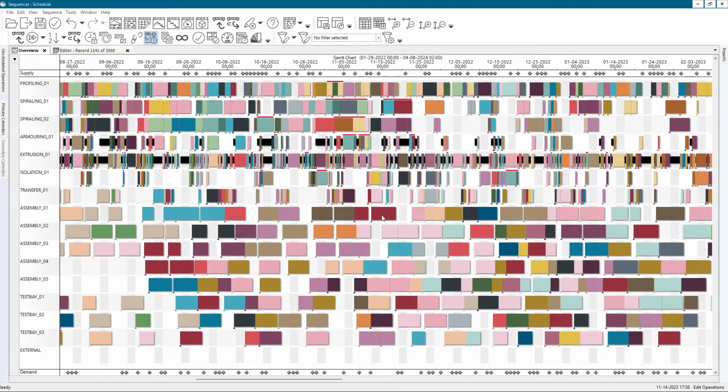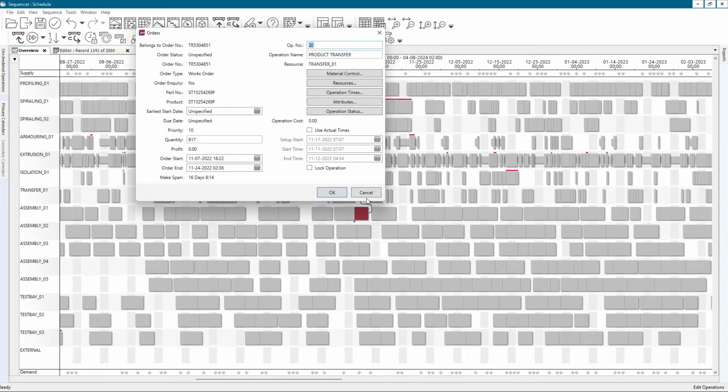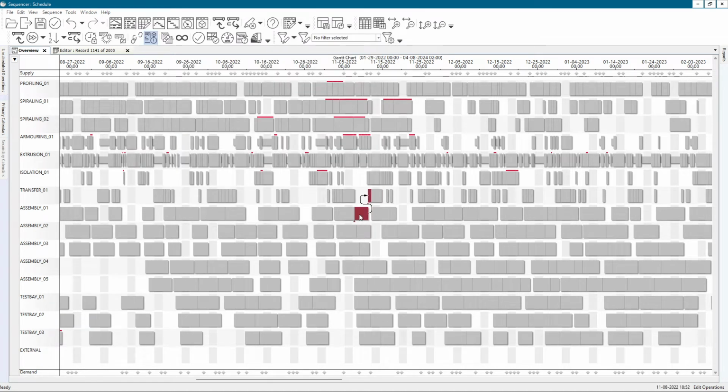If you hold your right key and left click, you are highlighting the current operation plus all next immediate subsequent operations. In this case we just have one, but this operation here is operation 20. So let's say we have multiple operations 20. In this case, all of those operation 20 would be highlighted as well. If you hold your left directional key and left click, you are highlighting the current operation plus the immediate previous operations.